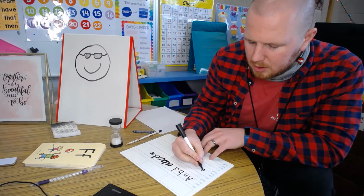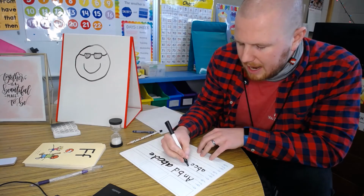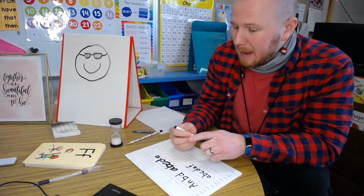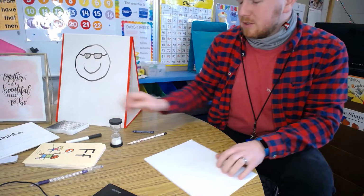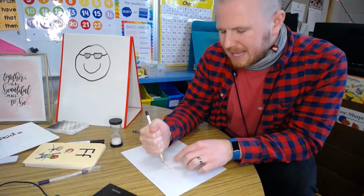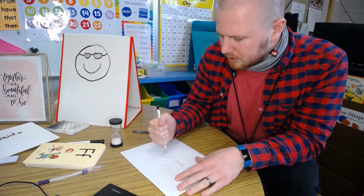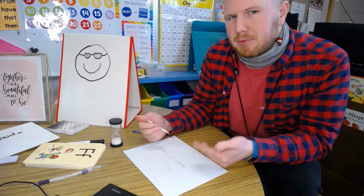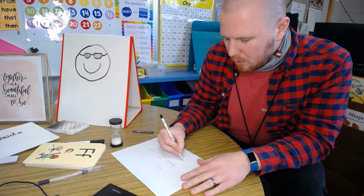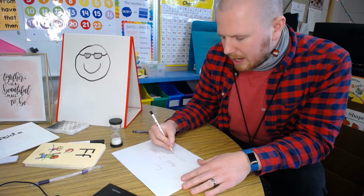But if I'm writing my letters with my fingers, when I have my pinching method going, I can write a lot quicker because I have more control. The other thing that happens when we're writing with paper and pencils is that my friends who write like this end up making it very hard. I'm just writing some sight words here. It's making my impressions really darker, and I'm going through my pencil a lot quicker, as opposed to writing very neatly. I'm not pressing down very hard, so I'm lightly writing.